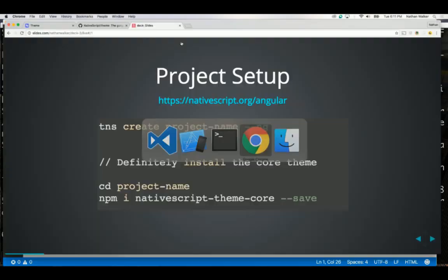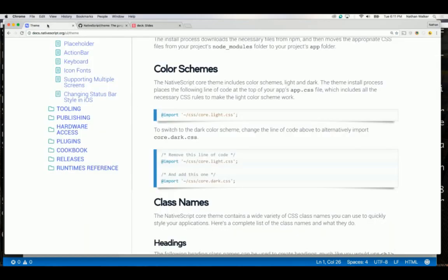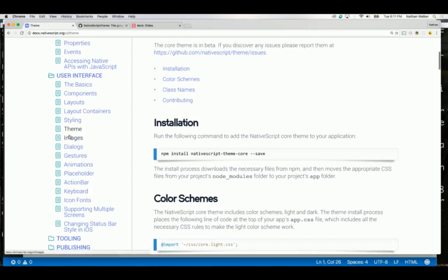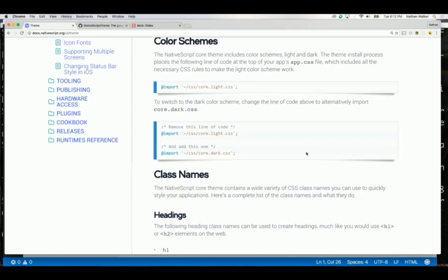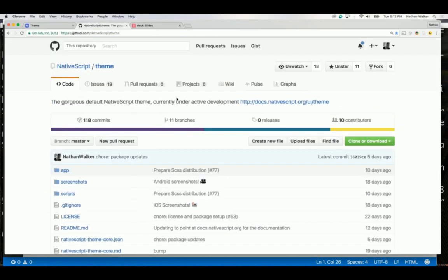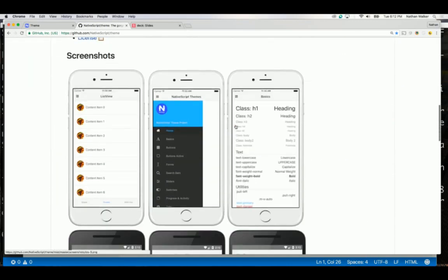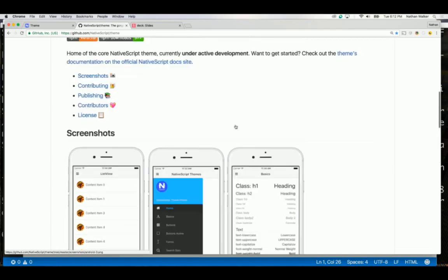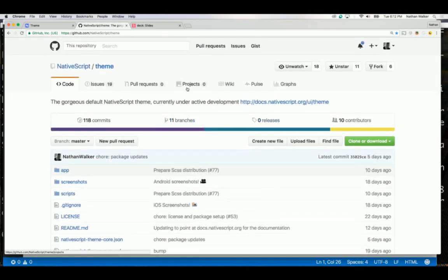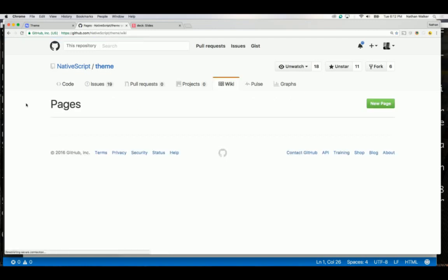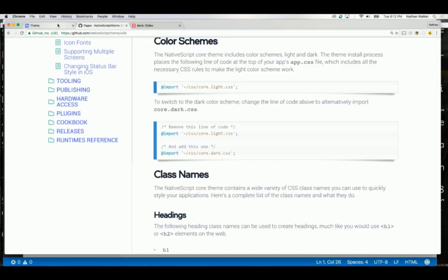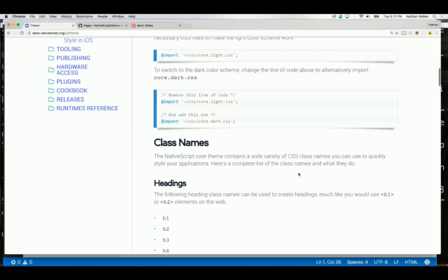I'll just point you real quick to the NativeScript docs. There is a theme section underneath user interface, and this details some of what is available here and what it does. And then furthermore, you can go to the GitHub project. It's at NativeScript org theme, and these are some of the examples that you get with the theme styles. And then there are docs. I think we have it on the wiki right now. Oh no, I think we moved it. I think most of it we can do inside. Yeah, class names. Everything's right here now. And that'll give you a sample.